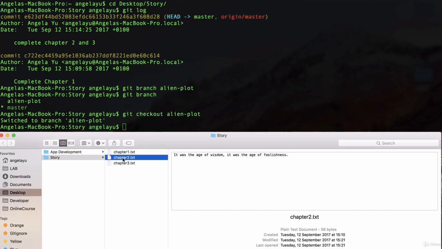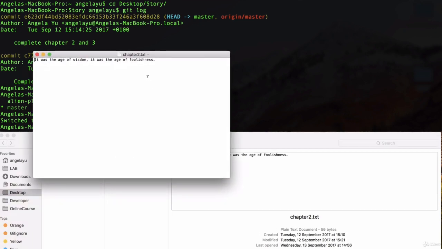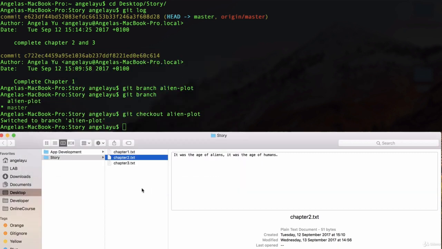Let's change chapter 1, let's change chapter 2. We've made some modifications to chapter 1 and chapter 2, and we've decided to change some of the pre-existing written text to integrate a space-themed or alien-themed plot.